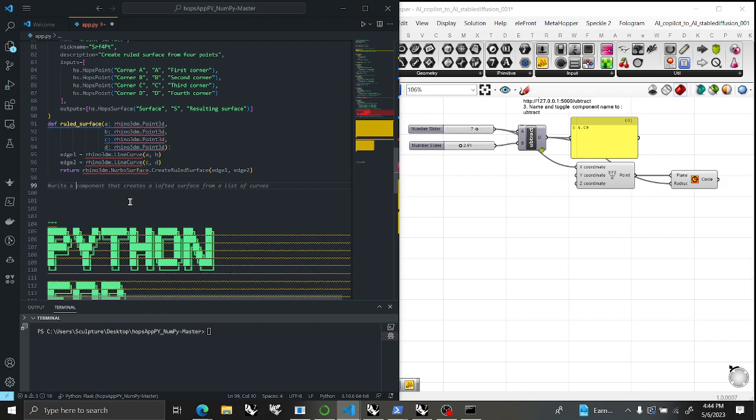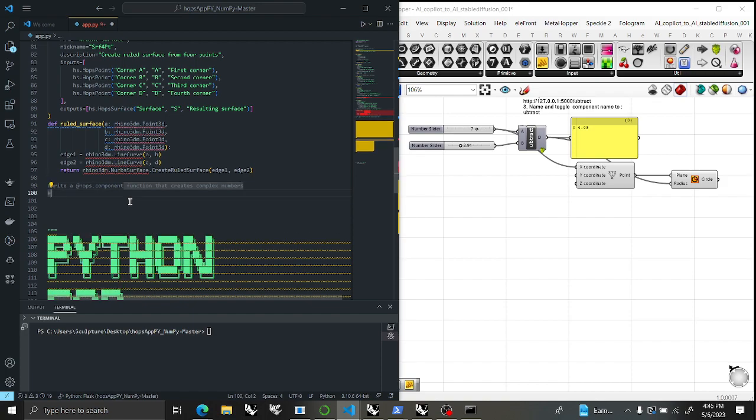So write an @hops.component function, which is what I'll refer to it as. That's kind of what it is, that creates complex numbers. And I'm going to keep my hashtag going, and returns them as a list of points. And this will go in and use a little Rhino 3D, which I'm not too excited about. Rhino 3DM. You don't really need it, because I think you should do all the geometry over in Grasshopper.